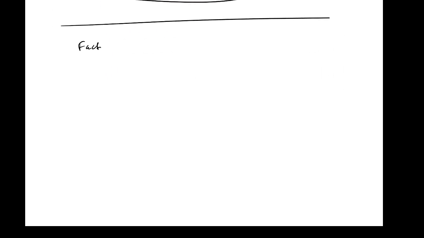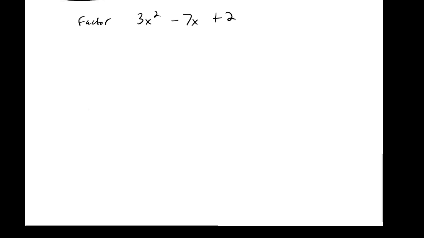Sometimes they're really not that bad. Like, we'll get these ones too. But we'll be able to factor 3x squared minus 7x plus 2. And we're going to continue to guess and check here. I'm going to show us another method before we finish here that I'm hoping you guys will appreciate. That's pretty cool, but this is the way that is going to be our default for now.